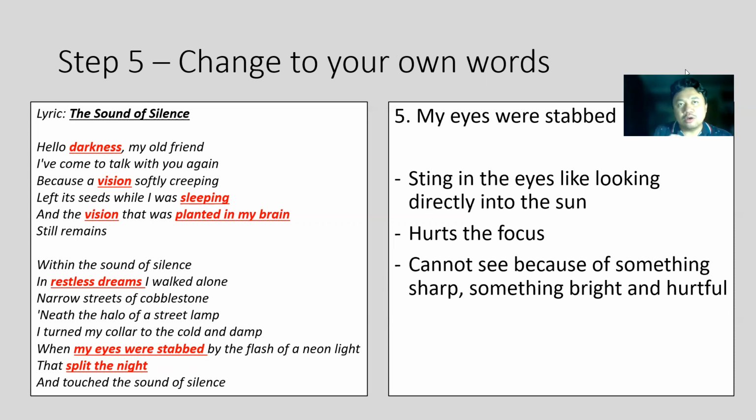Maybe metaphorically, it means that the writer has lost focus on something that he wants to concentrate on. He cannot see because of something sharp, something bright, something hurtful. Maybe like the sun, but maybe something that caused him to go blind. So that's the mystery that you need to find by listening to the song, by reading the lyrics.